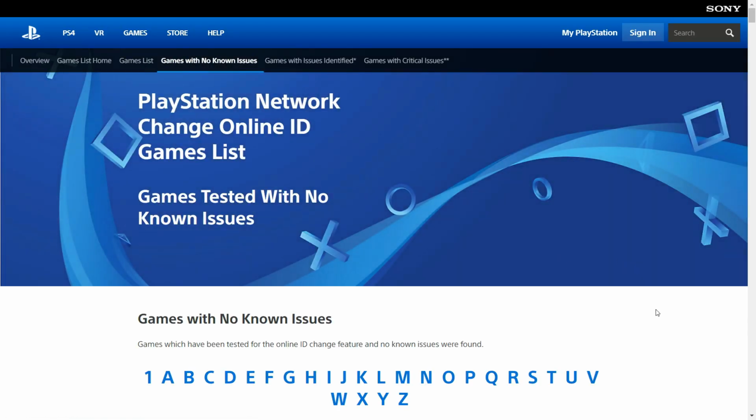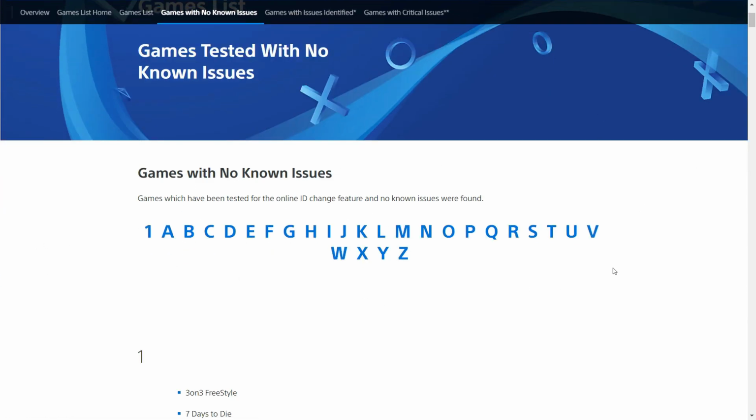Games with no known issue, this is probably the best thing. Go through A to Z. If you have a favorite game and you're worried about losing the save data, your download content, your in-game currency, look for that game in this list. If it is not listed here, it probably never got tested, so be aware there may be a potential for those type of losses with that game. If you're feeling comfortable, all your games are here, go ahead and do your name change.